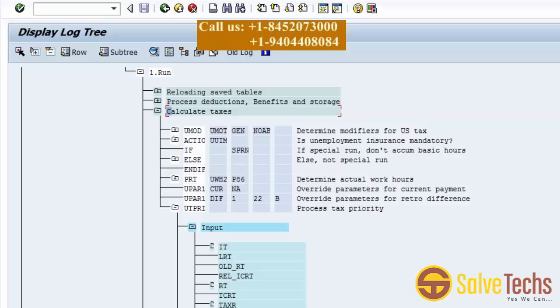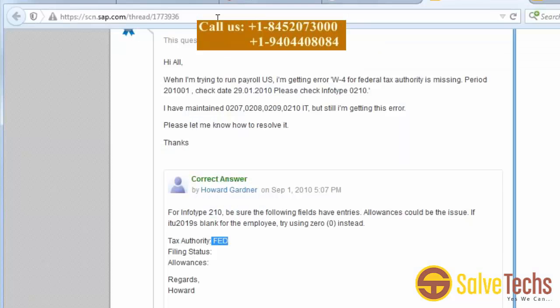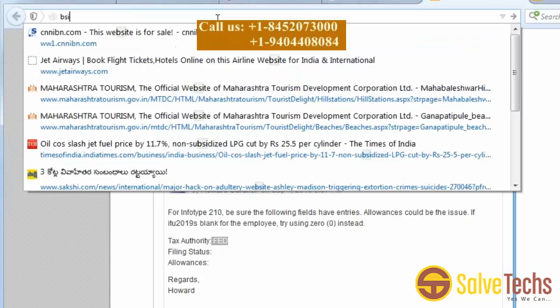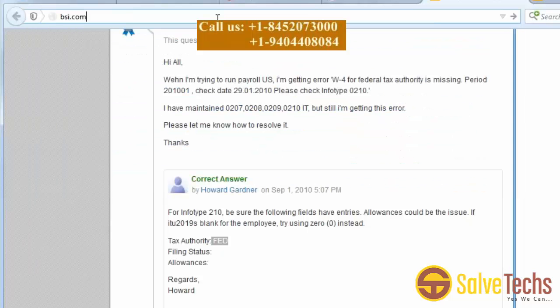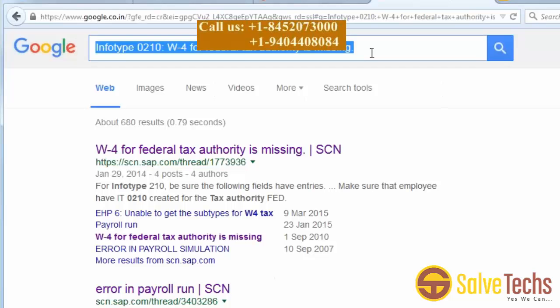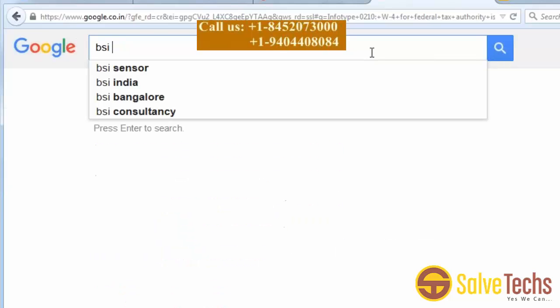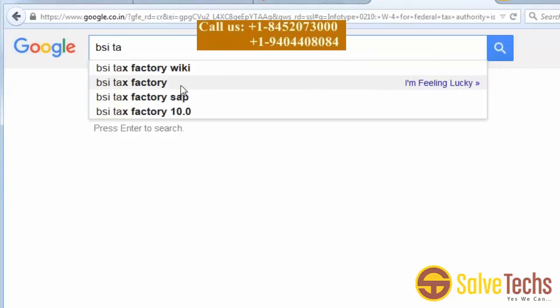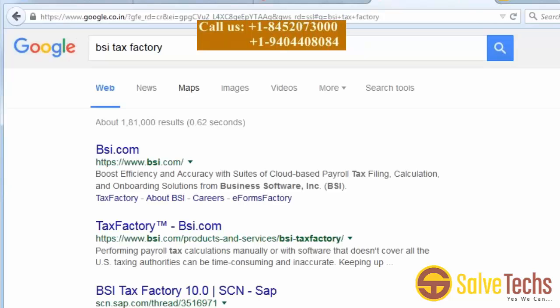To calculate the taxes we have a tool called BSI, the BSI Tax Factory.